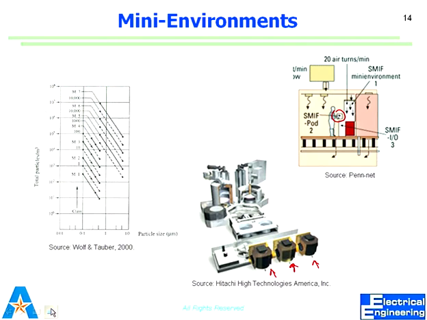It's the particle size and the total particles per cubic meter that define class 1, class 10, class 100, class 10,000. So it's not just how many particles, it's the size of the particles. If we push down to the smaller particles, we are a little bit relaxed on how many particles can be allowed. Right?